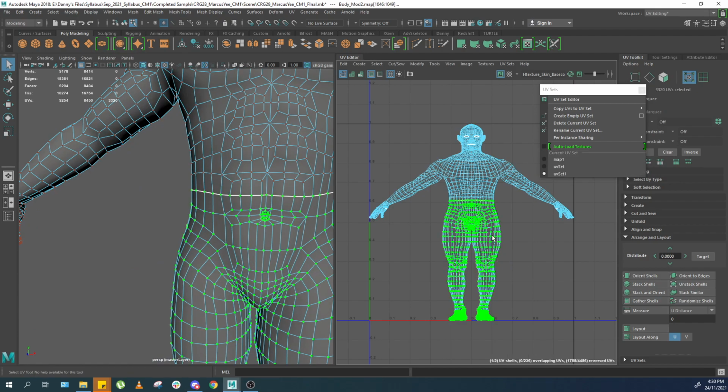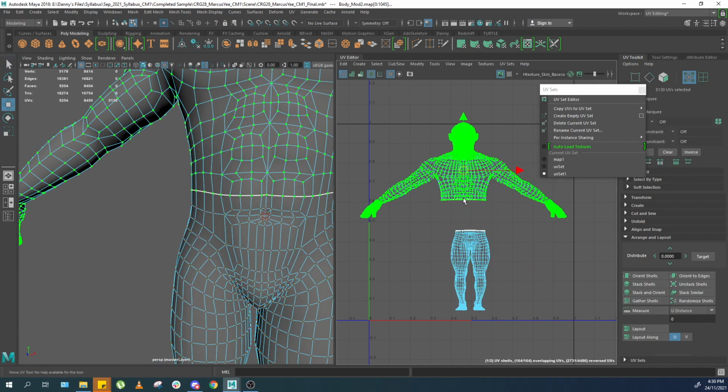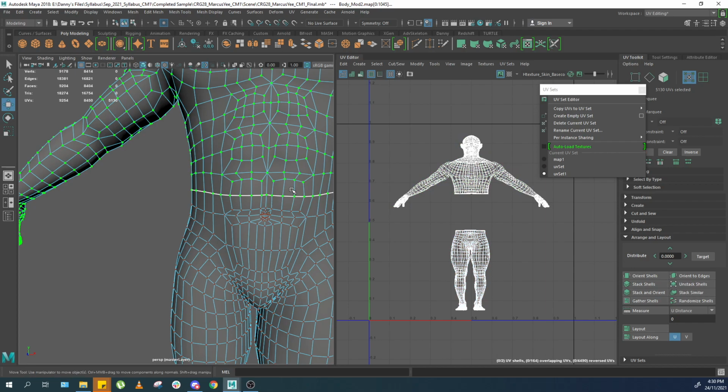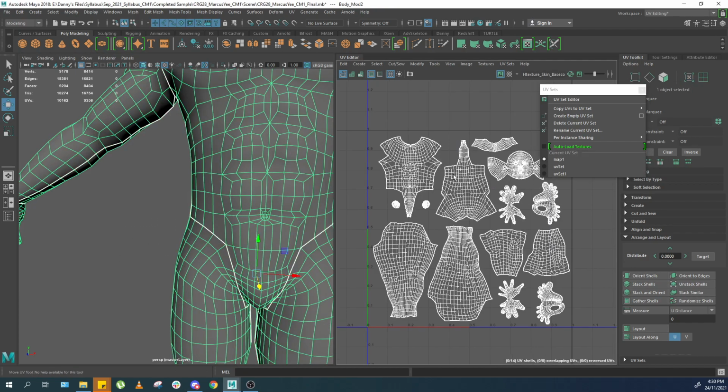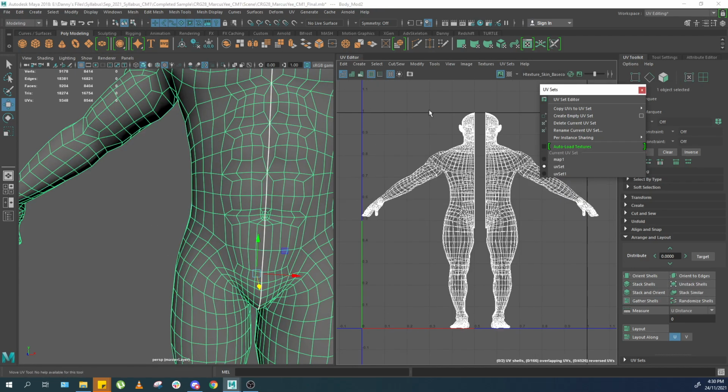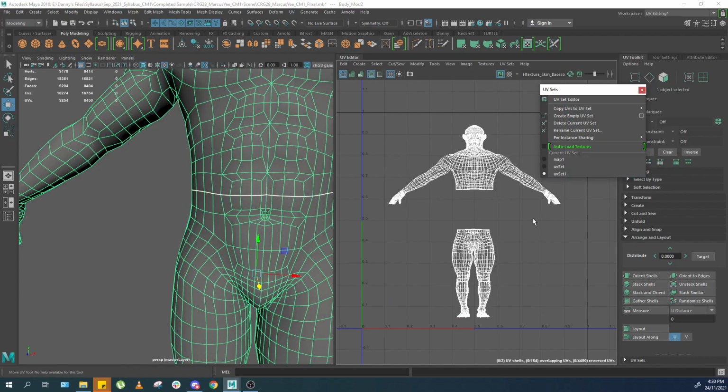Something like this. So you see, we have 3 UV sets now. The first one is where we open it properly like this. The second one is where we cut the center. The third one is where we cut half. So we have 3 UV sets for one model. This is the function of UV set. It means not only one UV set for one model, it can be multiple UV sets for one model. Can you understand?